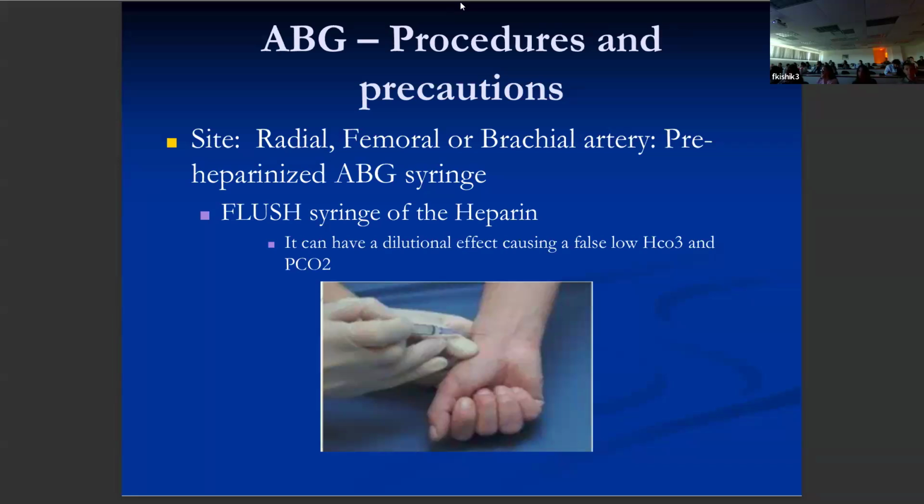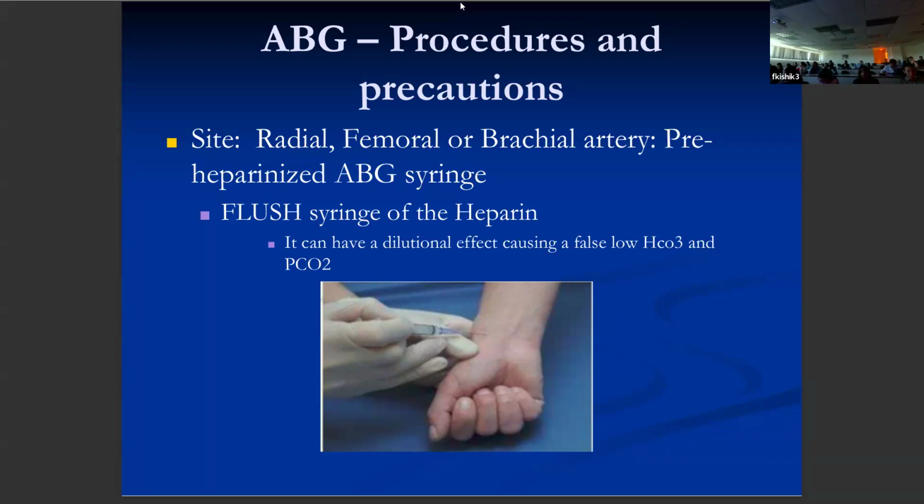So we use a pre-filled syringe. If anybody's worked in the ER or the ICU or wherever, we have these pre-filled syringes. They're heparinized. These heparinized syringes are made for arterial sticks. You spoke about the Allen test, right? What's the primary feeder artery of the hand? Radial, ulnar. It's the ulnar, right? So we always do the Allen test first. Are we going to want to poke somebody's radial artery if their ulnar is incompetent? Probably not. Go to the other hand. These pre-filled heparinized syringes are available all over the place, and you can get this reading back in seconds. All right, so the units have the machine to read it.